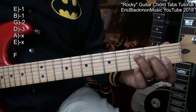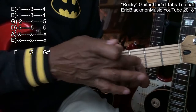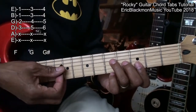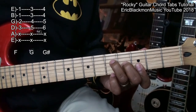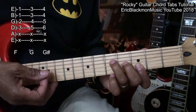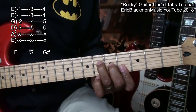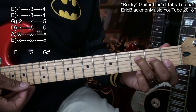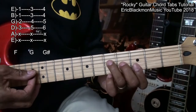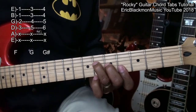We're going to raise that by a whole step to the third fret with the first finger, and that's going to be the G chord. We'll raise that one more time by a half step, or one fret, for G sharp. So we've got F, G, and G sharp.